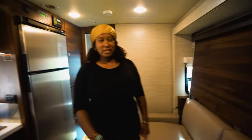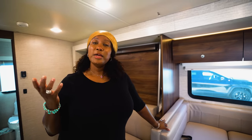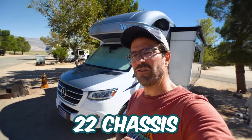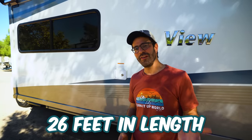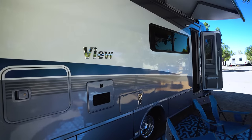Bye bye bed — see you tonight! Now this RV is the 2023 Winnebago View, built on a Mercedes Sprinter chassis — actually a 2022 chassis. The Sprinter is a diesel engine with 108 horsepower, which is quite a bit less than what we have in the Winnebago Echo. You do notice that on hills, but overall it drives very smoothly, handles well in the wind, and the power is adequate in most situations. The View is just under 26 feet in length, but with this massive slide it creates an incredible amount of space inside.